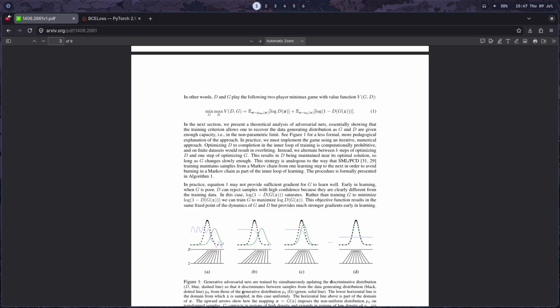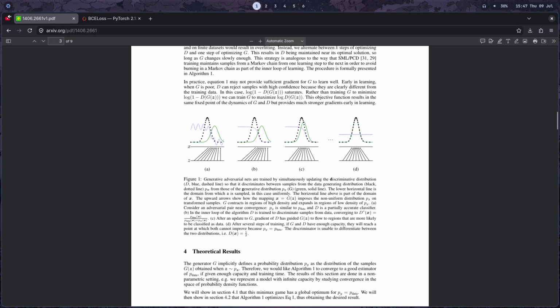I'll give you an example. You want to transfer style from one image to another, and you can't use the usual approach with backpropagation because you need labeled data, and you don't actually know how this image will look with this style. Of course, you can get a bunch of artists and they will draw it for you, but there is actually a better approach to this.